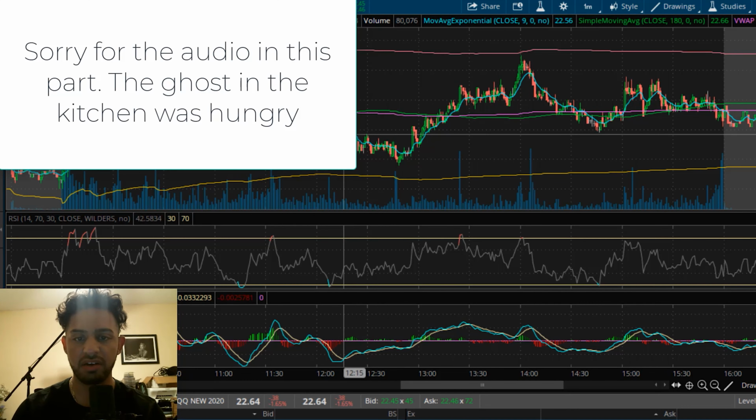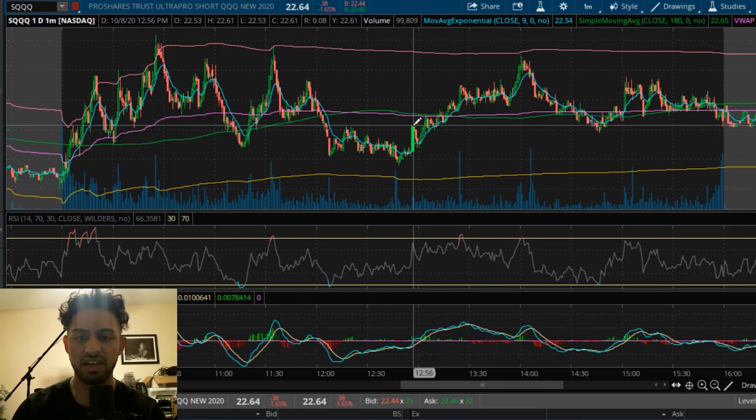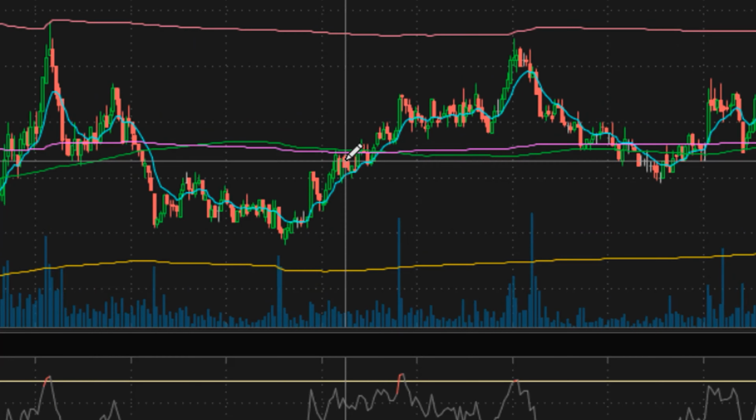We had a lot of red candles going down and then just a few green candles. So we have some green candles over here. Then we have this major green candle over here. And then again, we sell off, right? But this area right here is where I took my position.